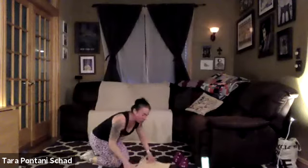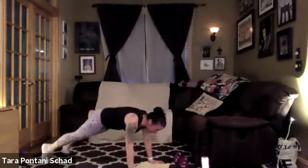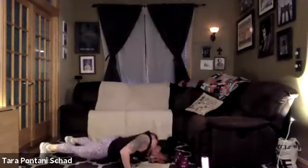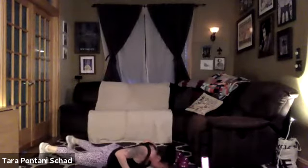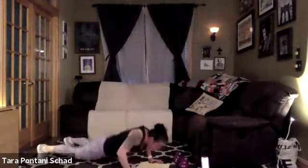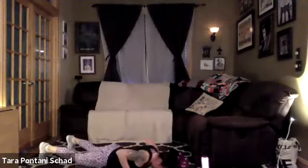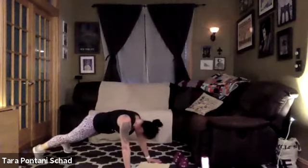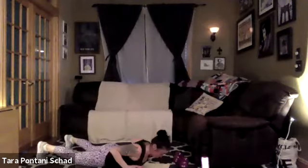Last time in this circuit, hand release push-ups. So gently place your body on the ground from this high plank position. Bend your elbows, squeeze your butt. Gently place yourself on the ground. Release your hands. Press back up. Press that ground away. Squeeze that booty. Good job. Under 10 seconds.